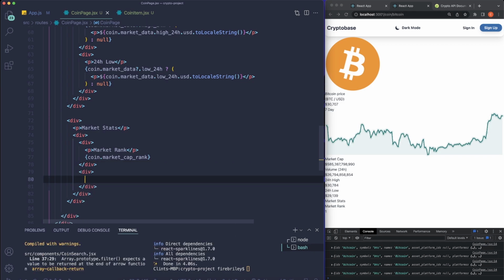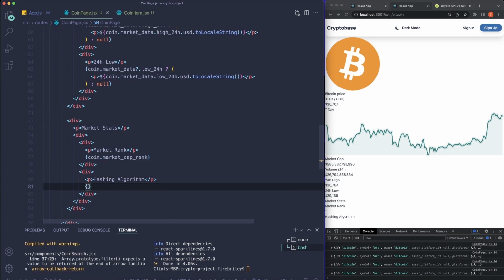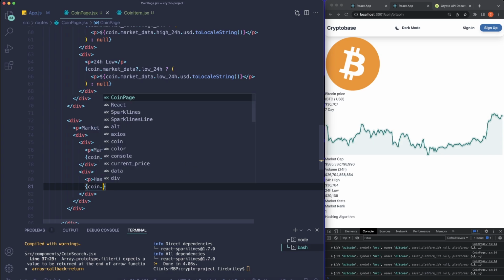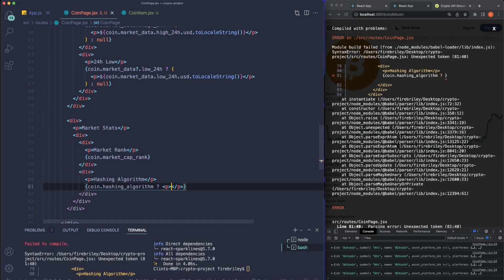So underneath there, what we want to have is another p tag, and this is going to be the hashing algorithm. There we go. And okay, now for the fun stuff, what we can say is coin.hashing_algorithm. There we go. And we'll have our p tag here.